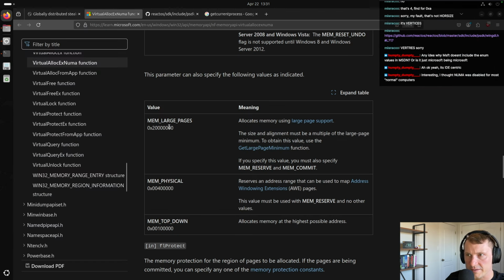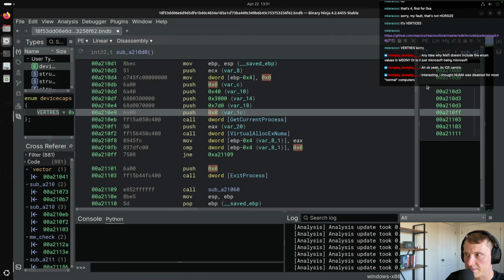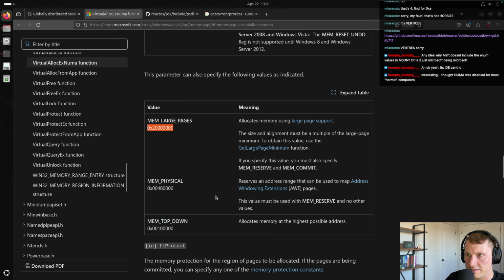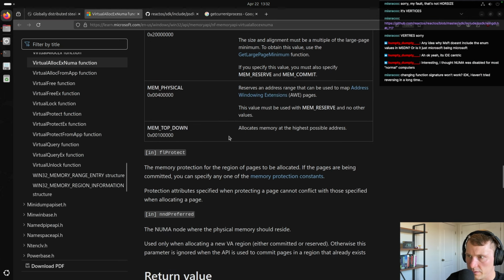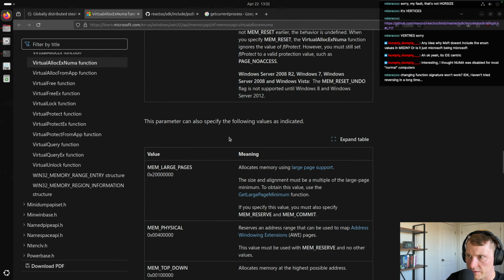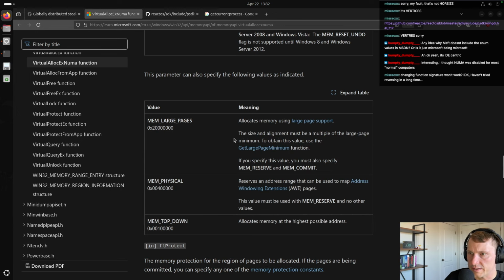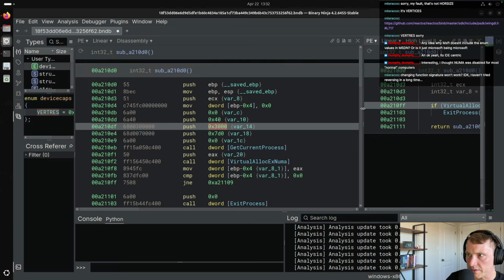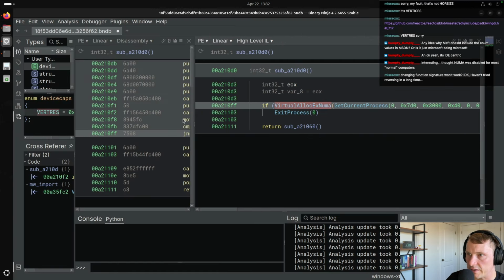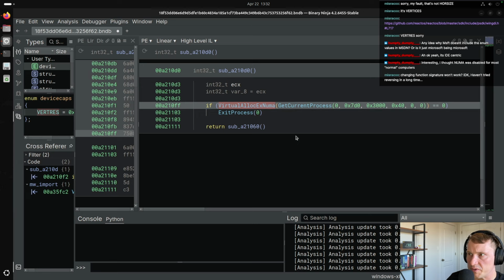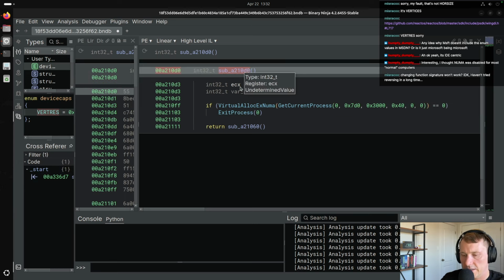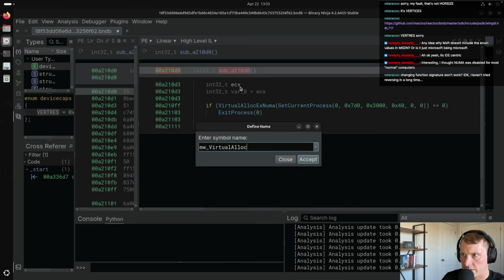See here, it actually gives us the enum values, so I guess in some instances they do when it's on an index. Hex 3000, I don't know what that value would correspond to. I need to double check, because it doesn't correspond to either of these. Basically, they're calling an obscure virtual alloc technique that should work on most computers, and if that doesn't work, then it calls exit process. So let's just call this virtual alloc x numa anti-analysis.